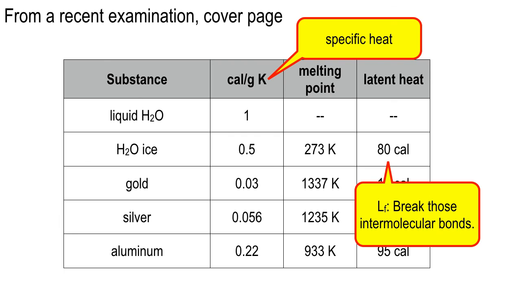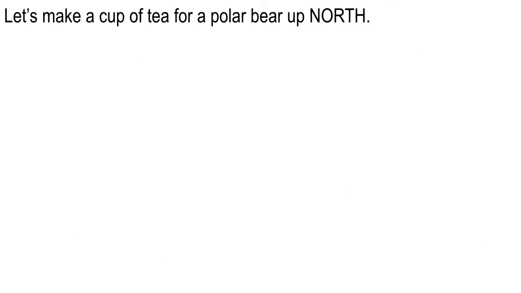This column over here, the latent heat. Latent heat is the amount of calories per gram in those intermolecular bonds. You have to add this energy in order to break those bonds. So when you're breaking up a gram of ice at 273 and you're trying to turn it into liquid water at 273, you have to add 80 calories of work. You have to break them apart, bust up all those intermolecular bonds. So let's do a calculation together, and this will be the last 5 minutes of class.